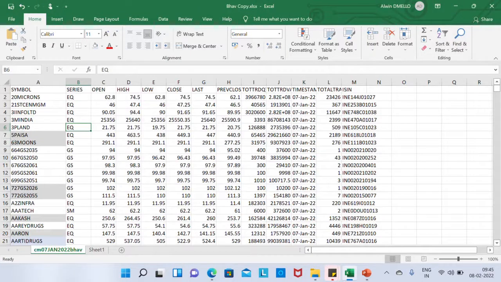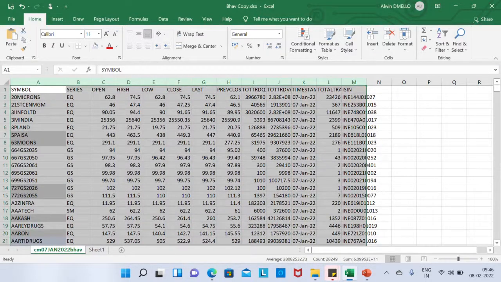In our day-to-day life, we use the word filter to remove unwanted things or to select only wanted things. In Excel also, we do the same thing. You have multiple ways to apply filter. But before applying filters, you need to select the area you want to filter. Now I have selected this area.